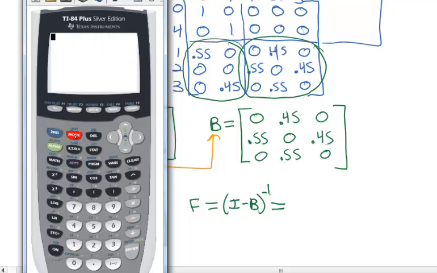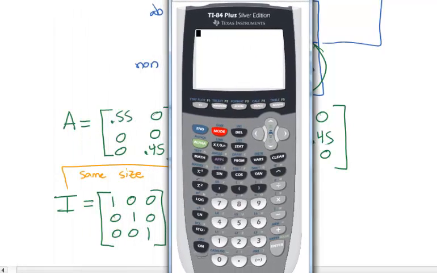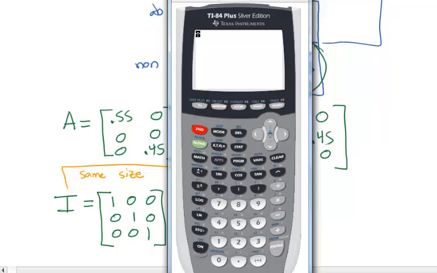Second quit. We also need to program the identity matrix in. So we'll go second matrix, over to edit. And the identity matrix, I like to put it into I. That way I know it's the identity matrix. If you scroll up, you can get to I really quick.